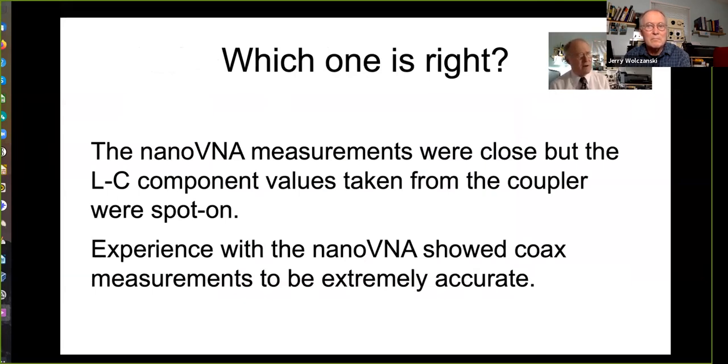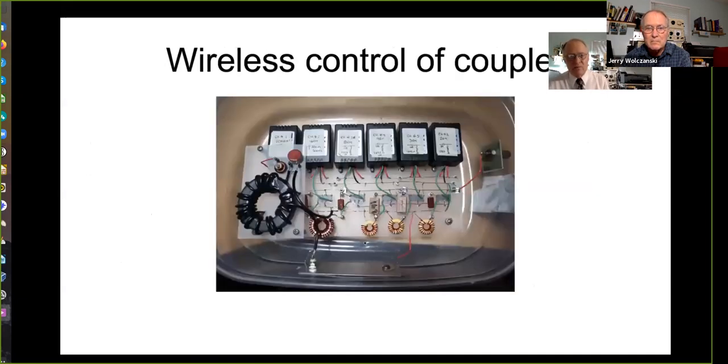probably works a lot better when you've got something that you're looking at with a piece of coax. I've fooled around with the nano VNA in the shack, and I found that using it as an SWR bridge, hooking it ahead, basically looking at the output of the antenna coupler, it's more accurate than any of my bridges. So if you're gonna go out and try to replicate something like that, I don't think the nano VNA is the way to go. You might get close, but I don't know.